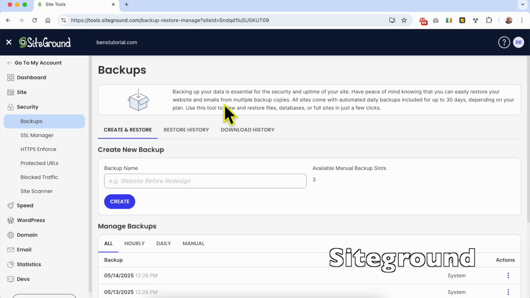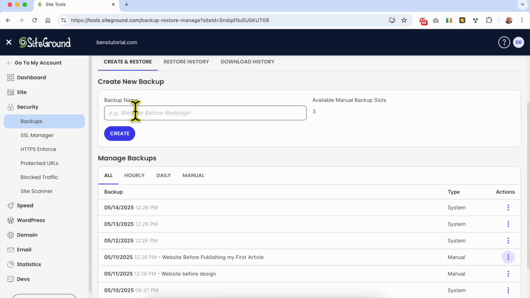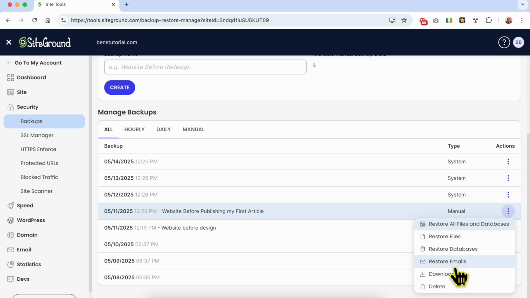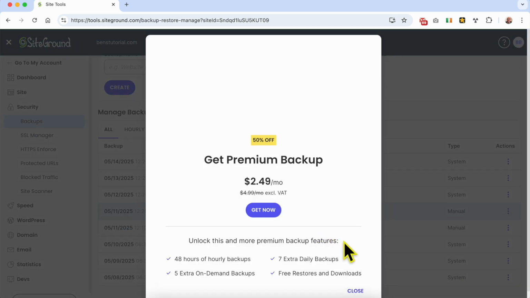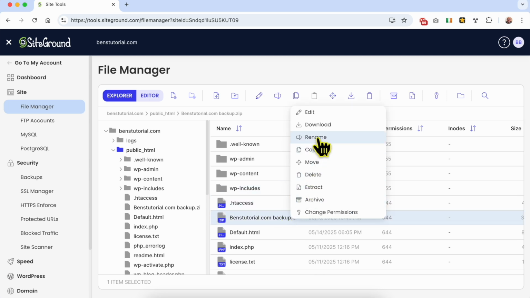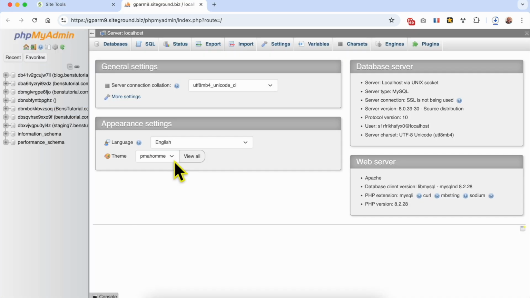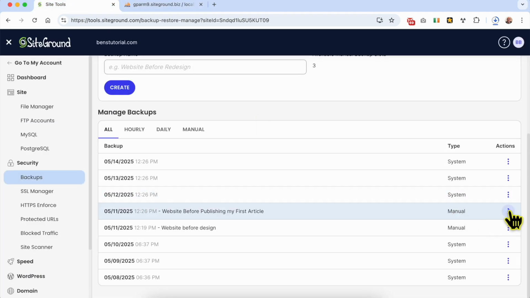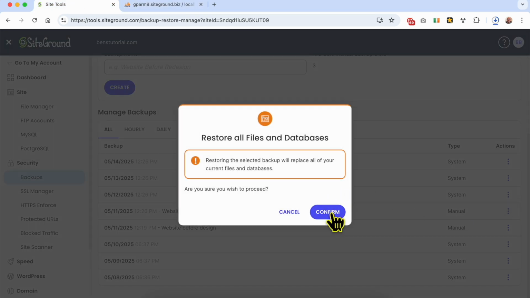Creating a website backup inside SiteGround was easy. All you need to do is give your backup a name and hit enter. After that, you see all of your available backups here. But unfortunately, I was not able to download my backup to my computer because I was asked to pay for a subscription. Fortunately, with access to this file manager app, I can compress all of my website files and download them just like that. And for my databases, I can export them manually from phpMyAdmin. But don't worry, restoring your available backups is easy and also free.